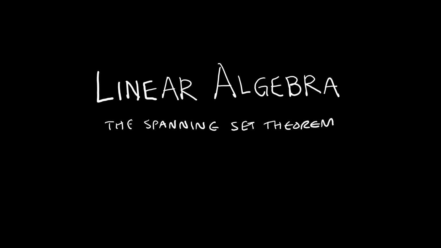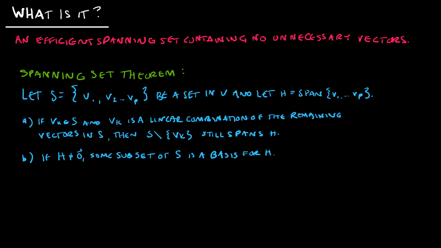In this video, we're going to talk about the spanning set theorem. So let's try to understand exactly what it is that we're learning here. We just learned about what a basis is. A basis is essentially going to be an efficient spanning set containing no unnecessary vectors. The spanning set theorem is going to help us in that understanding.